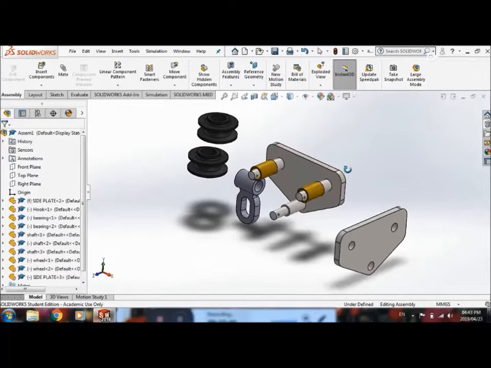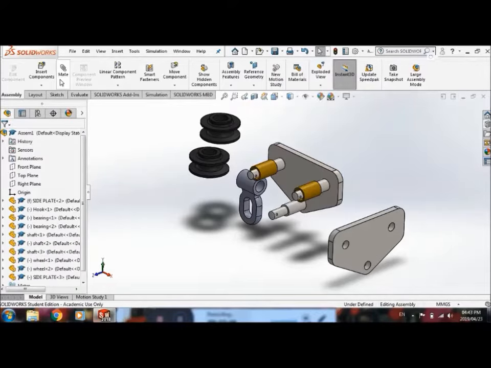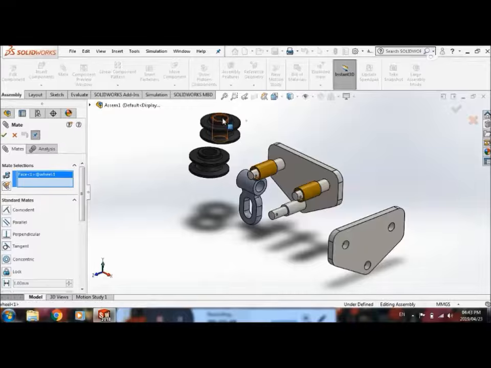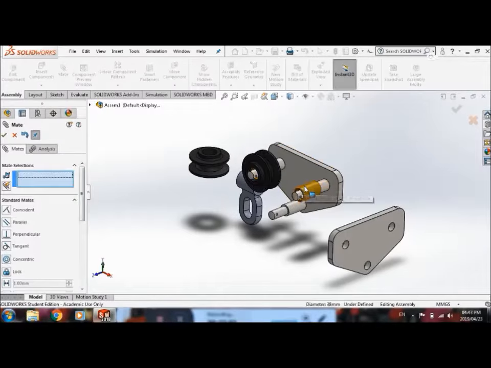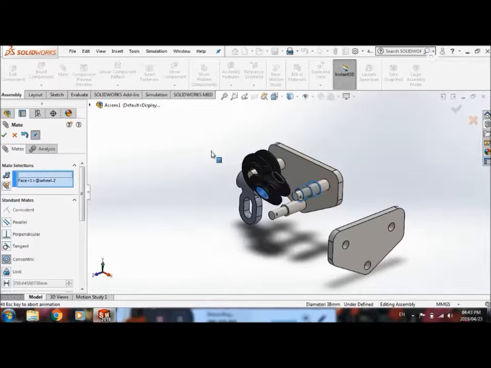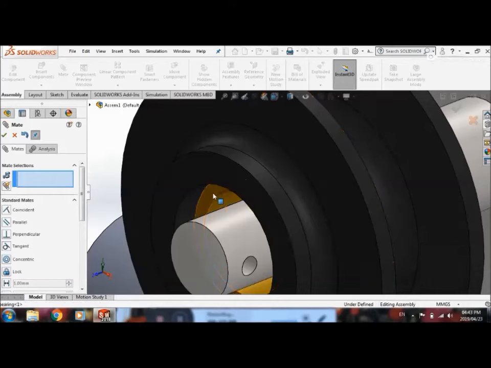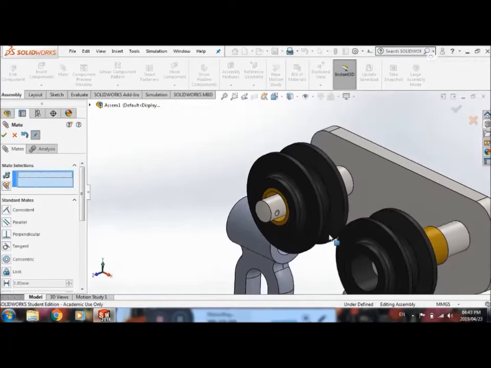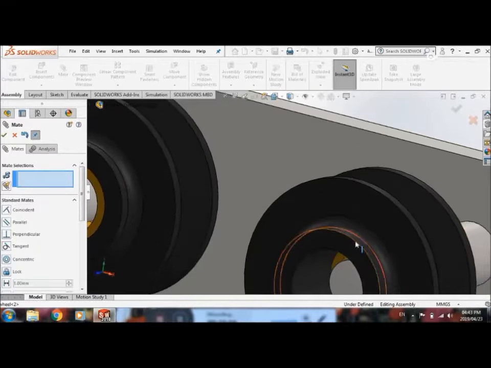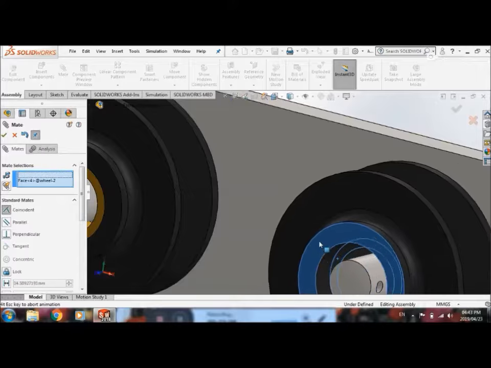Right, let's do some more. I want this wheel to be around that bushing, this bushing, and that wheel. And I want the side of the bushing to be in line with the side of the wheel. And that side and this one be in line as well.